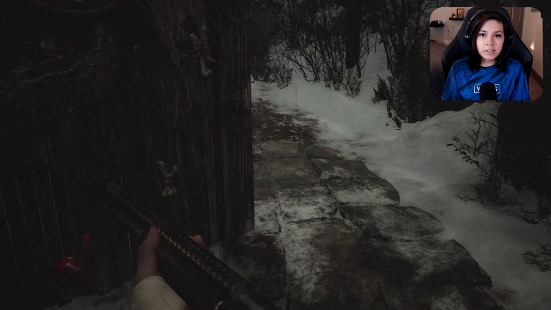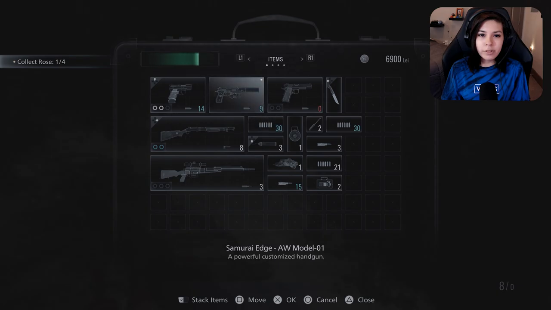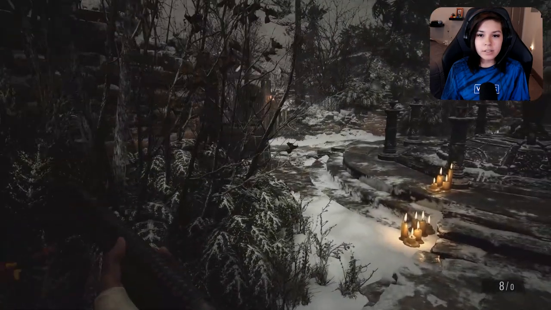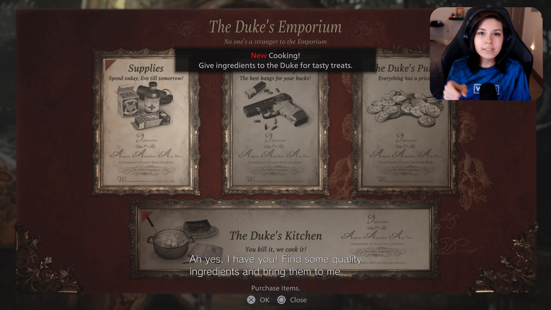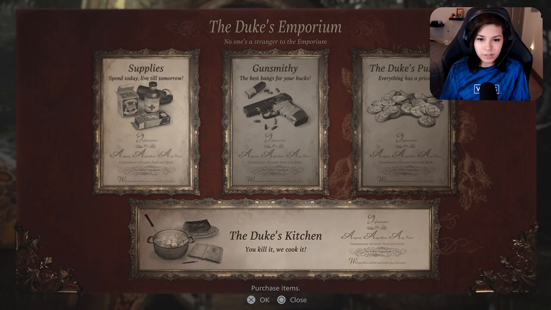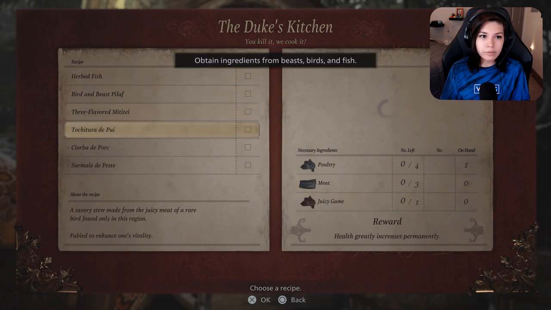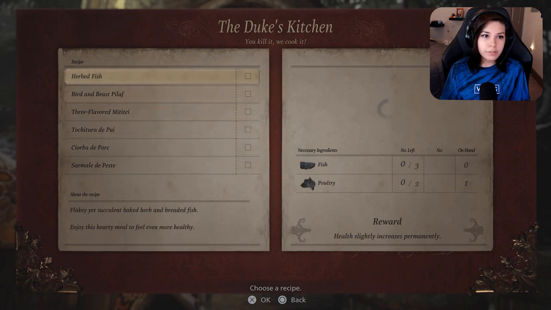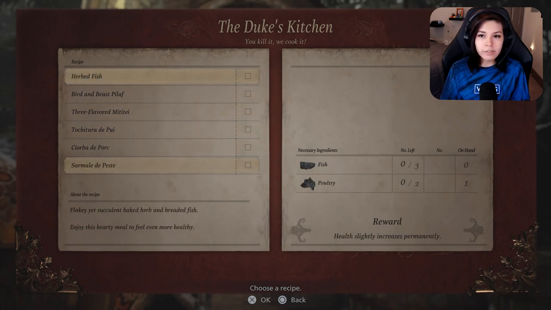Alright, well, do I need anything? I think we're looking pretty good right now. Oh, you guys said I forgot. I think you guys were giving me tips. Something about my guns. Find some quality ingredients and bring them to me. Okay, so I can actually give him like fish and stuff. What do I have? Do I have anything? I guess I sold it all. I had a fish, but I think I sold it. Okay, so if I give him this, he'll make me some food.